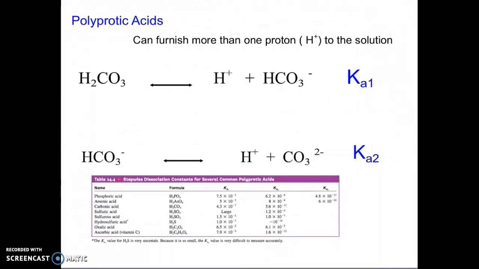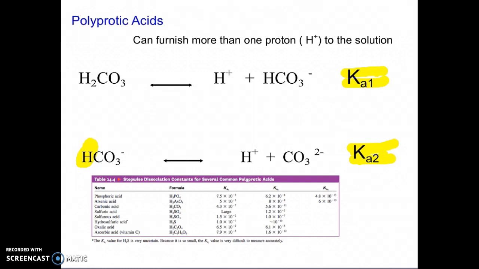I think you probably heard about that from one of Renee McCormick's videos, that you can have diprotic acids and triprotic acids. Polyprotic acids is really just a generic term to mean more than one. So here I have the equation for carbonic acid, and now what will happen is that carbonic acid will protonate one hydrogen at a time. So the first dissociation will have its own unique Ka value. And then the second protonation, taking off that hydrogen, would have a second Ka value.